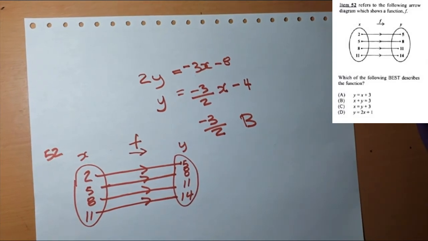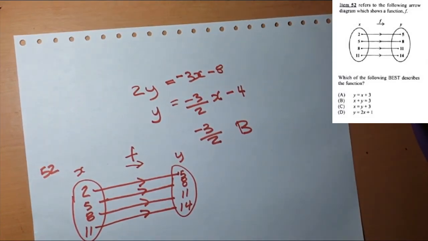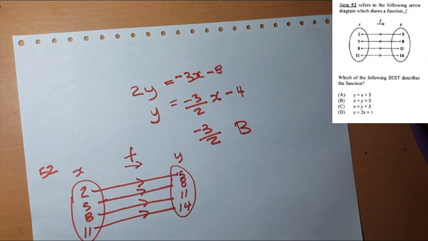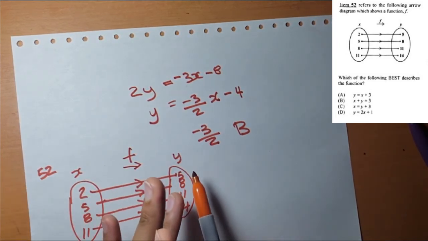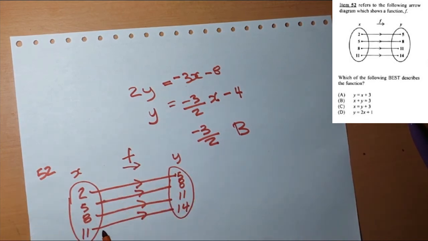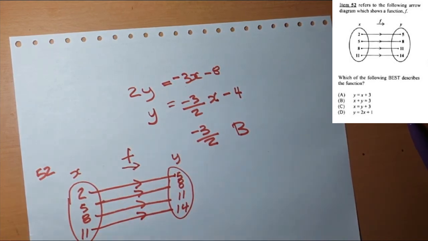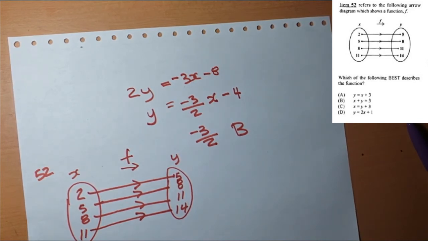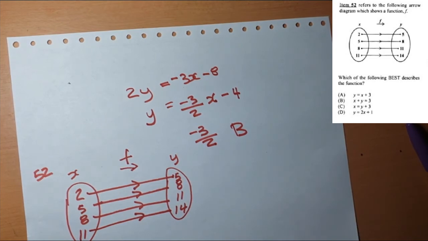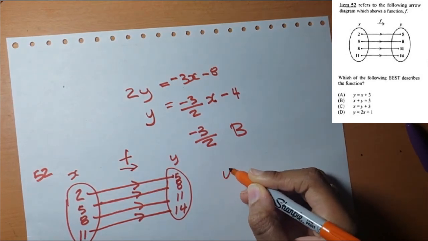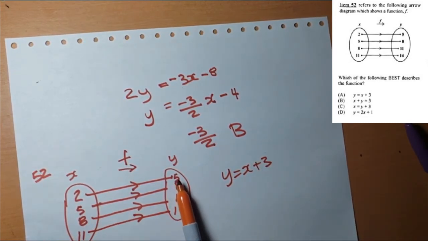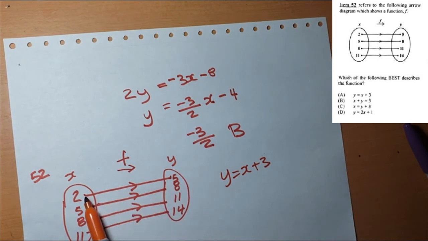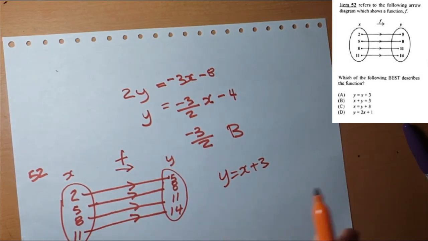So I'm given this function, and you might ask, what do you mean? What are you talking about? Basically you're trying to find out, you get x and it turns into y: you get 2 and it turns into 5, you get 5 and it turns into 8, you get 8 and it turns into 11. What is so common between all of them? This is a very simple function. There's no multiplication or anything. Just by looking, I can see that y is equal to x plus 3. So 5 is equal to 2 plus 3, and you can work it through and get it.